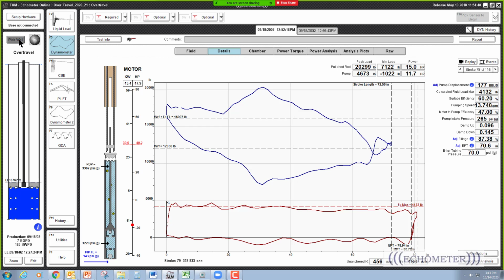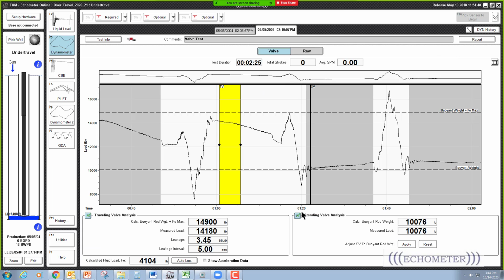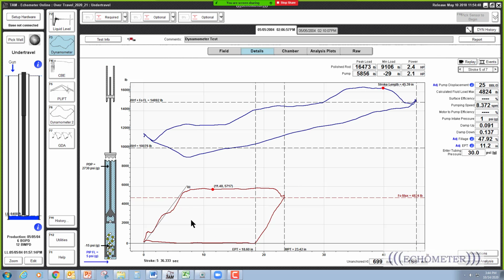So if we go back and pick the well that has the under travel one. Okay, this one is a deep well, with low pump intake pressure, and we have a short stroke. Now, not only do we have a fluid level that's down near the pump, we have some additional mechanical friction, and that's going to also tend to reduce the downhole stroke. So this downhole stroke is 18.6 inches of stroke, and it's pretty close to the right place. I mean, I'd probably put it right about there.